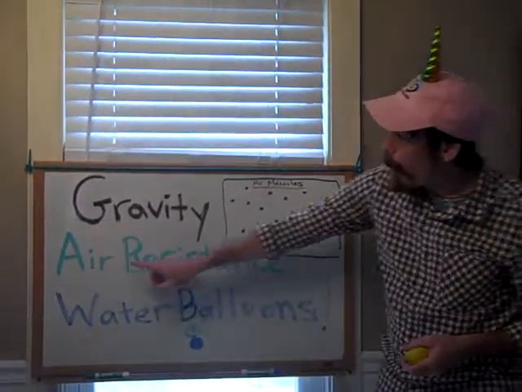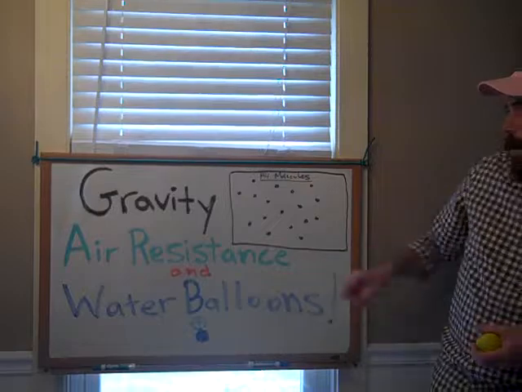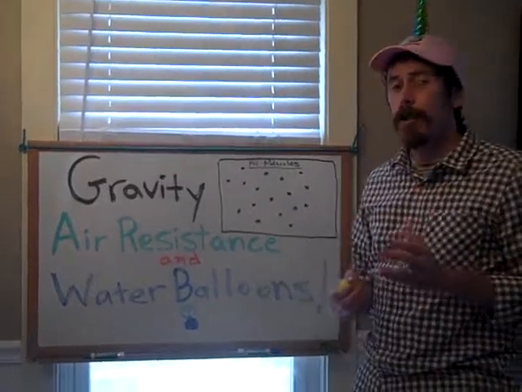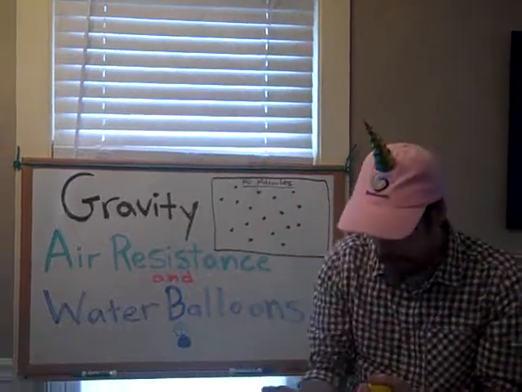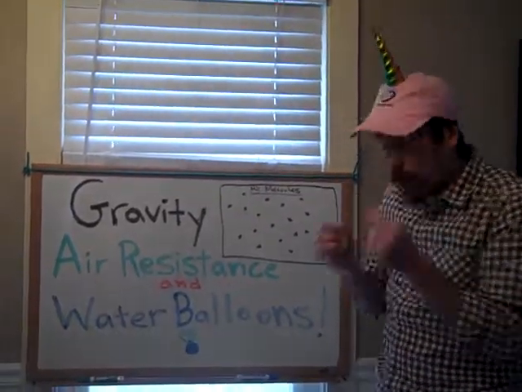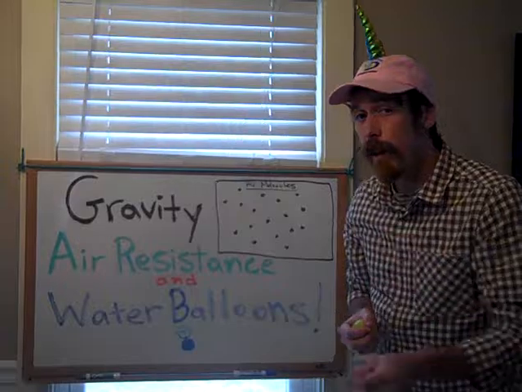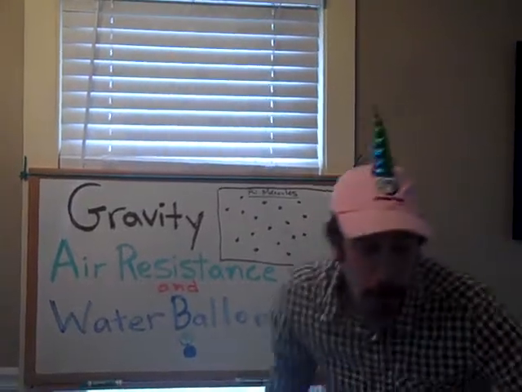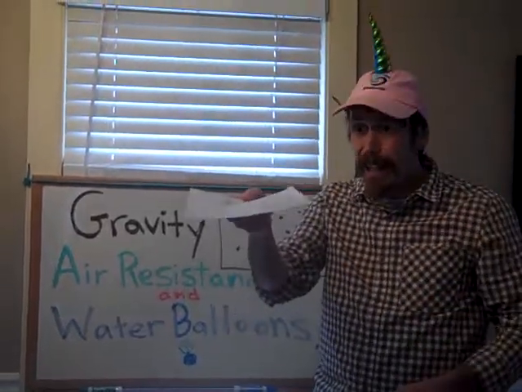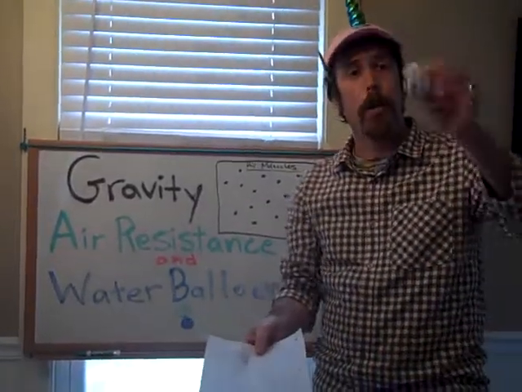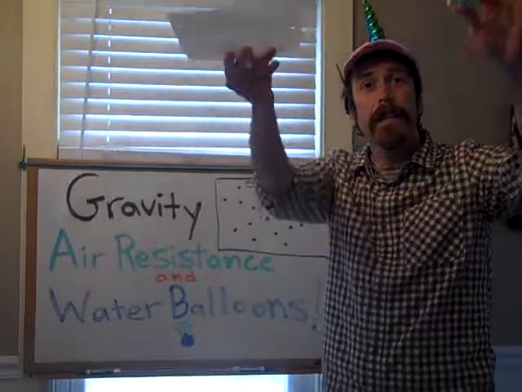We call that property air resistance. Air resistance is a measure of how many molecules an object hits on its descent, and for each one it hits, it's going to slow its fall. That's why, if I drop my two pieces of paper, this paper is nice and wide. It's going to hit a lot of molecules as it falls, whereas this one is all nice and compact. It doesn't hit as many.